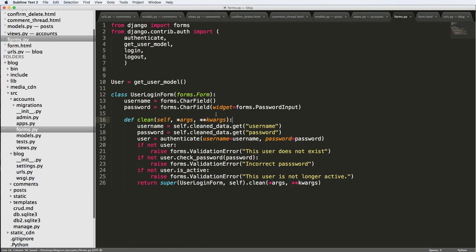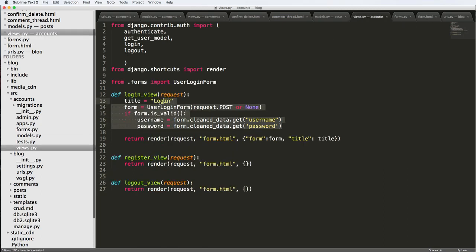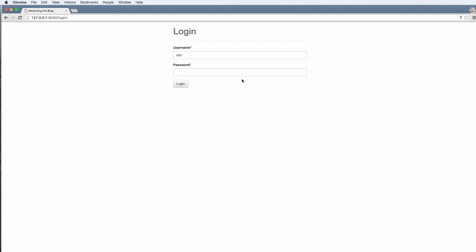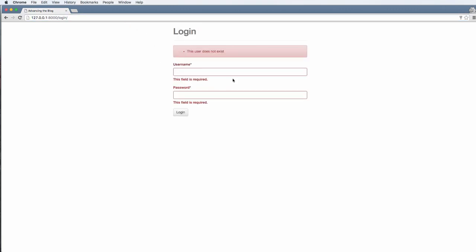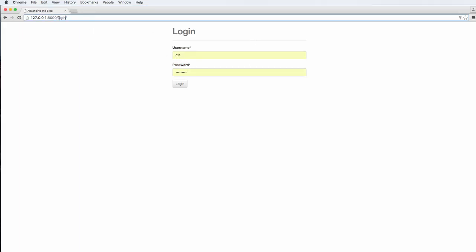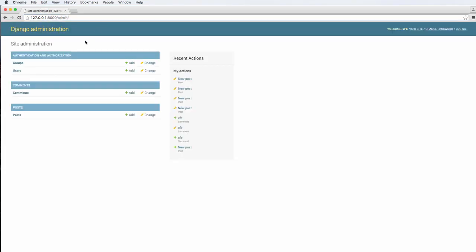Okay, cool. So let's go ahead and try this out because we already have our view set up. All right, it's already there. We have some validation, and this validation is fairly basic too. So it has some basic validation, such as required. So let's go back into our login. And if I hit login, this is some basic validation, of course. Now, if I just try some random user and hit login, this user does not exist, right? As expected.